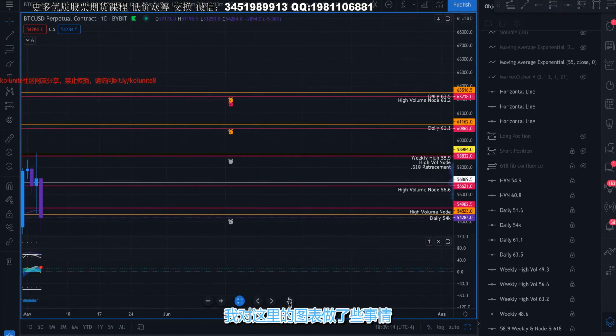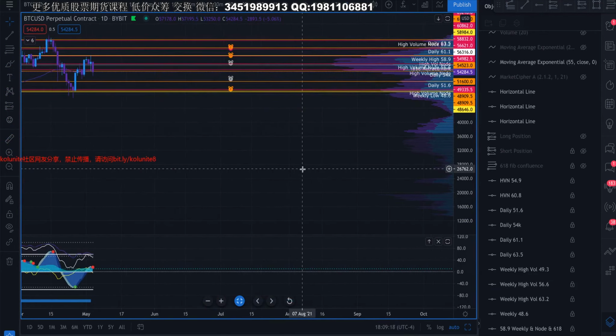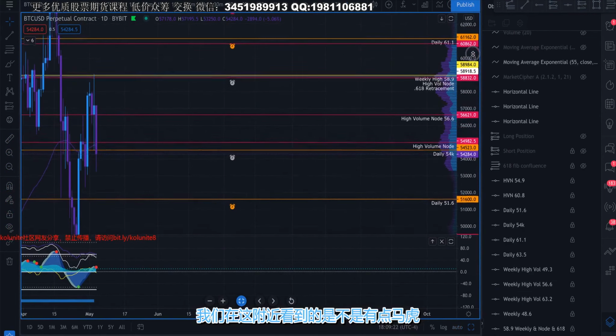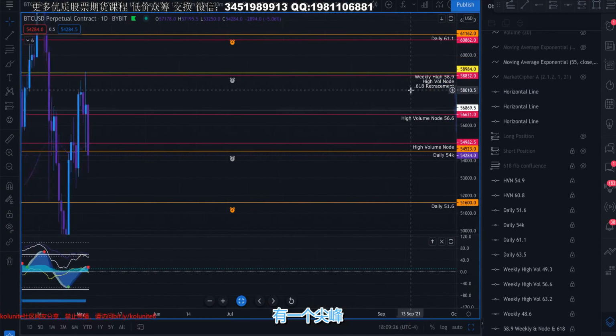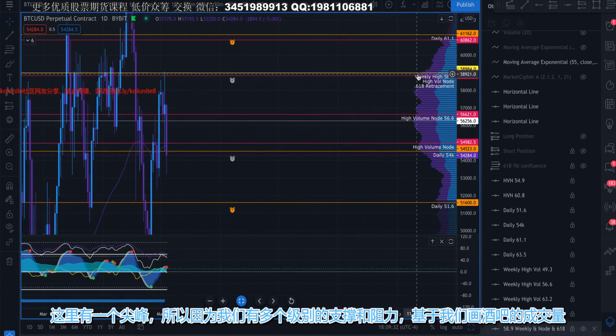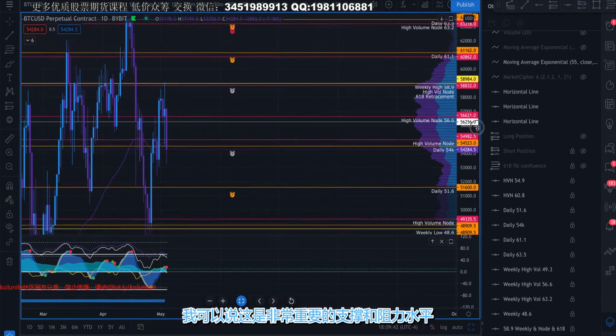I'm sorry, guys. I did something to the chart here. It gets a little bit sloppy. We can see right around this area, there is a spike in the volume. Right here, we can see that clear spike where there's low volume here, a spike here. And so because we have multiple levels of support and resistance based on volume, based on things we drew by eye, we can say these are very significant levels of support and resistance.